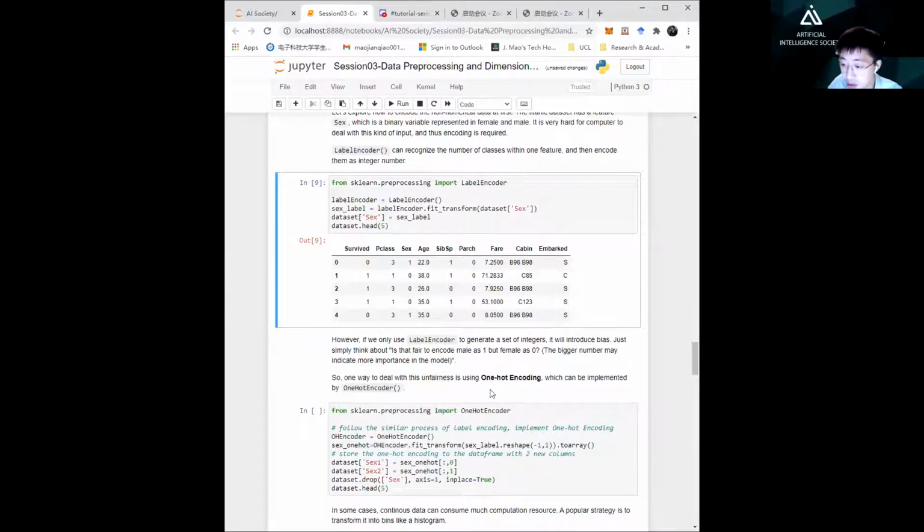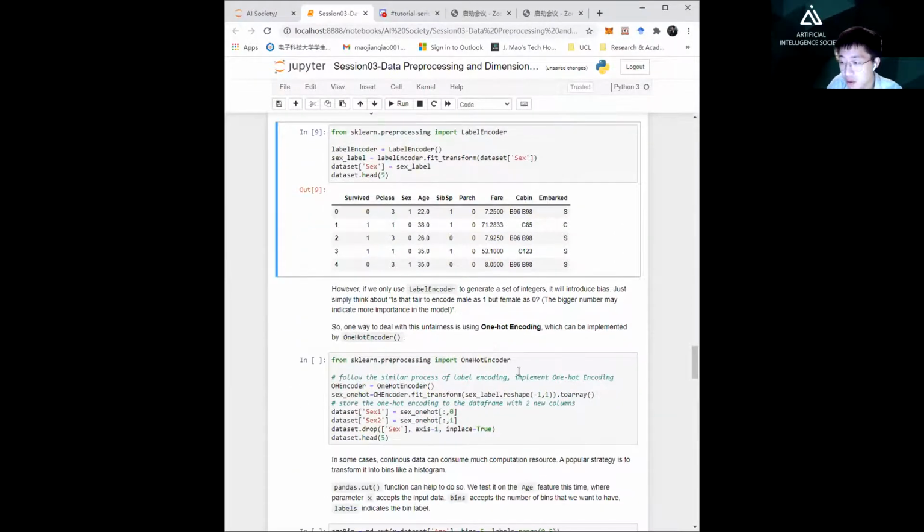Okay, so however, the label encoder transfers data so that if you have 2 classes here, then it will be 0 and 1. If you have 3 classes, the possible encoded values would be 0, 1, 2, right?